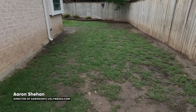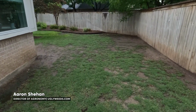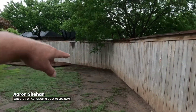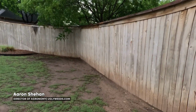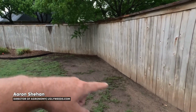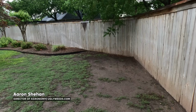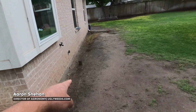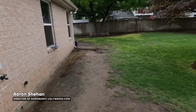What would work well in this area would be pavers, right? Bermuda back here. This is just too shaded right here. We have a tree here. We have a tree here. We have more of the moss right here and algae growing. These are signs of poor airflow and shade, standing water. Same as what's going on back here. Just going to be limited on where you can grow grass.